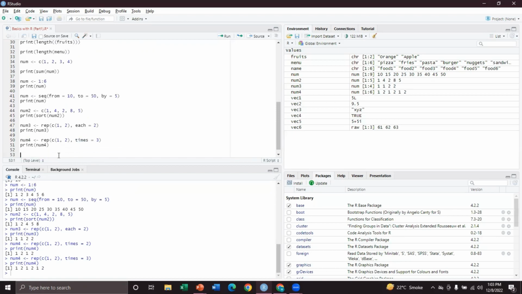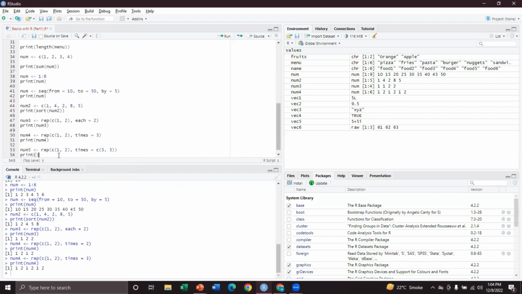I can do one more thing here, which is actually repeating the sequence individually according to our desire. I say 1, 2, and repeat it times equals to c, and repeat 1 5 times, and 2 3 times.